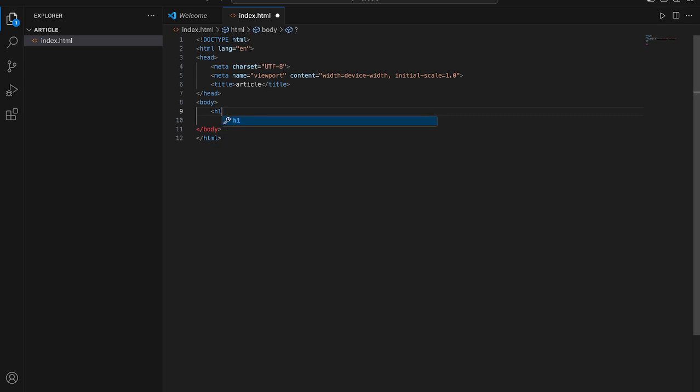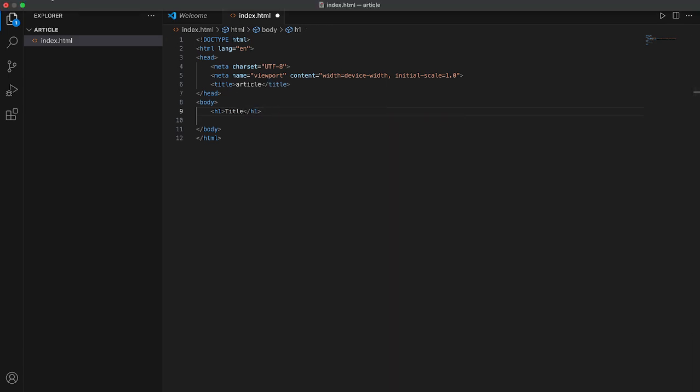So I'm going to write h1. Make sure you do this. The less than sign h1, then greater than sign, and then you see this. So this is my opening tag and this is my closing tag, right? Make sure you always create your opening tag and your closing tag. And here I'm going to write title, right? Sorry, title. Good. So this is my tag.